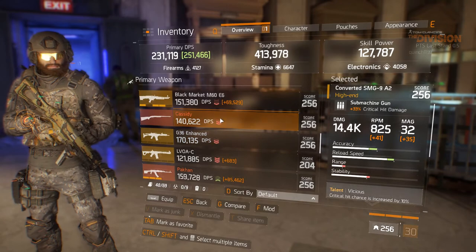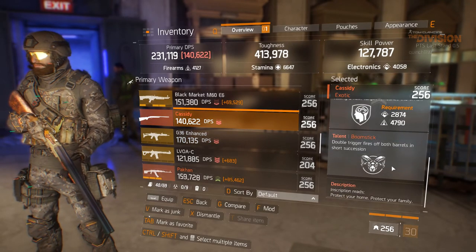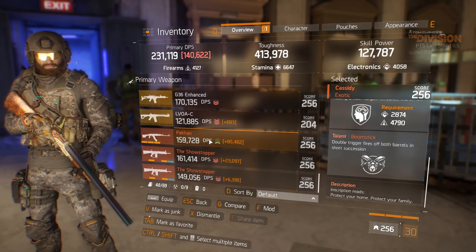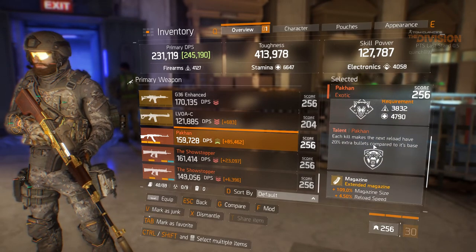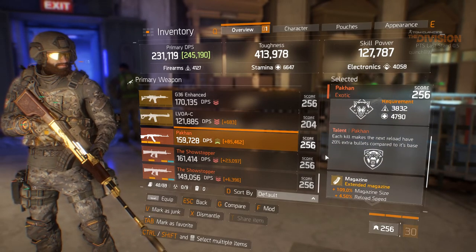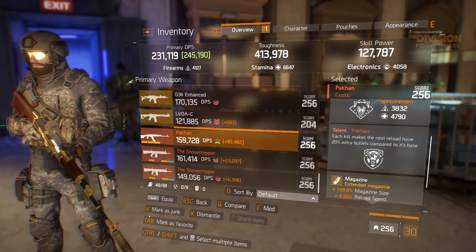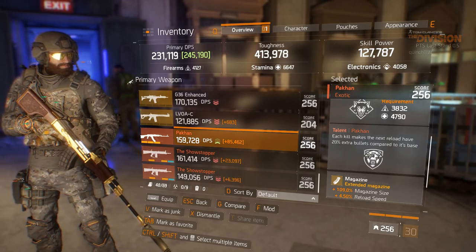We'll go down to things like the Cassidy, for example. This has got a new talent called Boomstick. A double trigger fires off both barrels. Boom, ba-doom, boom, boom. Pakhan: each kill makes the next reload have 20% extra bullets compared to its base magazine size. Not the extended magazine size, but the original base magazine size.